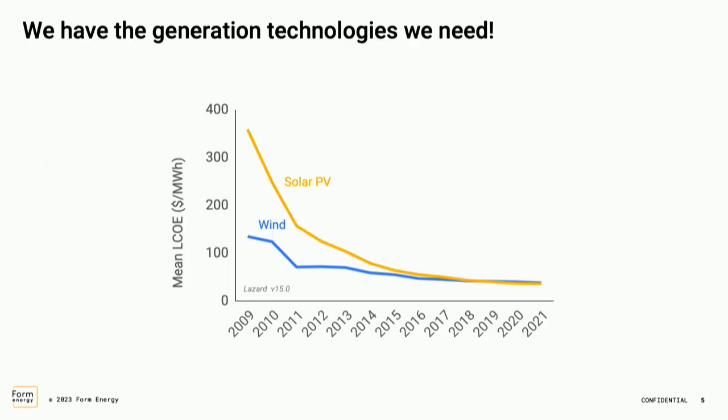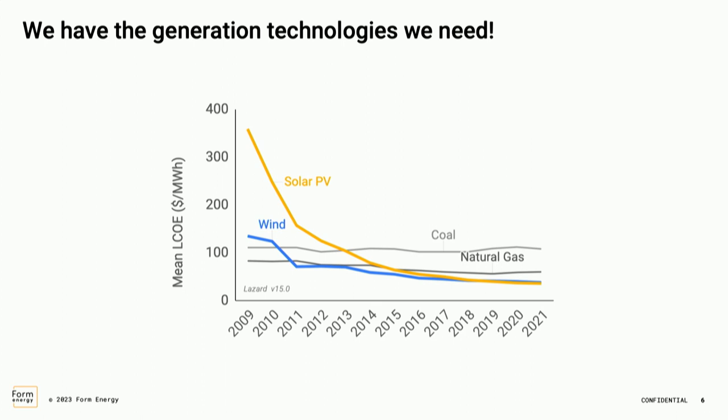One piece of good news is that we have the generation technologies that we need. We have the generation technologies. They've already come down the cost curve. And if you look at what wind and solar have done, and this picture is remarkably different from when I was a graduate student. When I was a graduate student, that was back here in 2008 to 2012, 2013, we were coming down these cost curves. Today, they're way below where, say, coal is today. And the real comparisons are coal and natural gas. So natural gas has come down in cost, and that's driving a lot of retirement of coal. But wind and solar, those are also below the cost of natural gas.